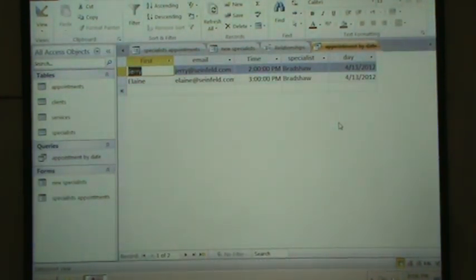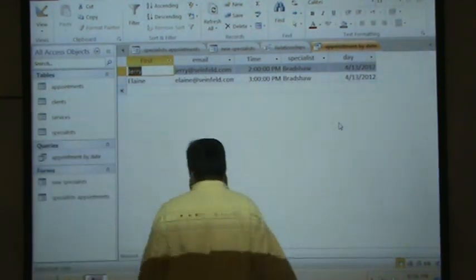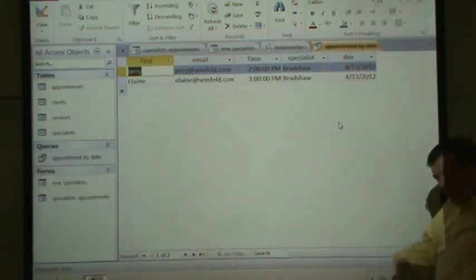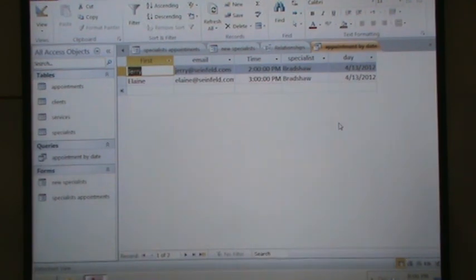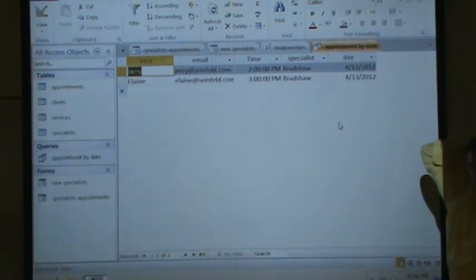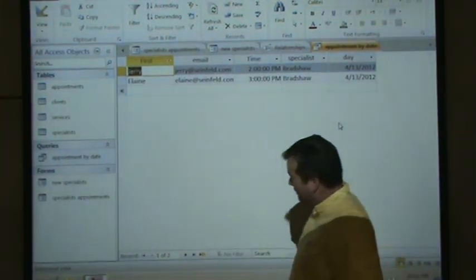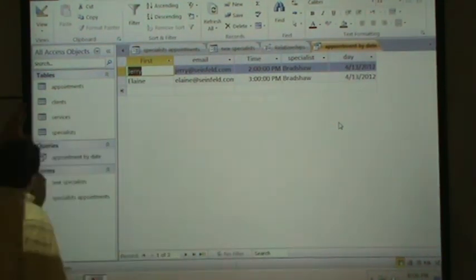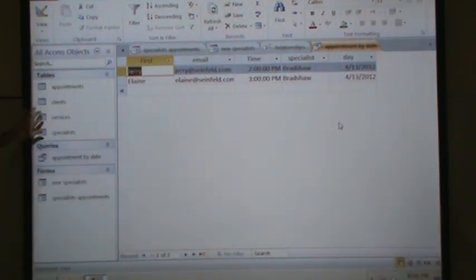And then we can make a set of common queries that our database system would ask. And then if some odd thing came up, like, yeah, the building burned down and we had to have a special query, you could just create a query very quickly once you get good at creating queries. So we can make a bunch of tables. The tables can be connected together. You could go to the database design view, the relationship view, to see how they're connected. And then you can make a bunch of queries about the data, and you can make forms for entering new data.